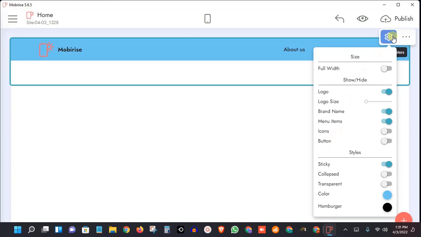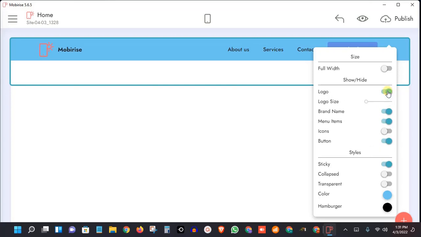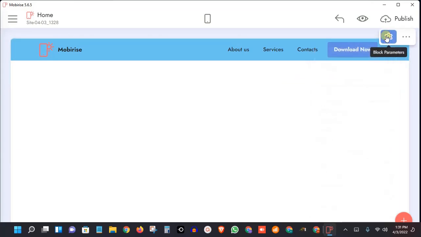Click on settings, go for button. It's actually here, you turn on the radio button and switch it on and off from here. So let's go one by one and see how we can implement everything. Number one, we shall start by adding a logo.